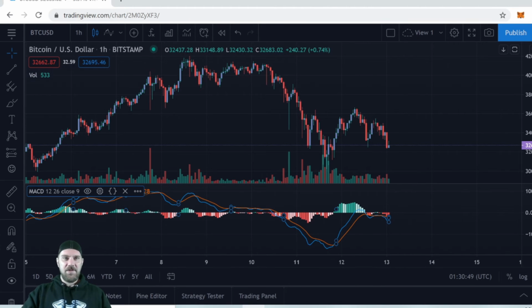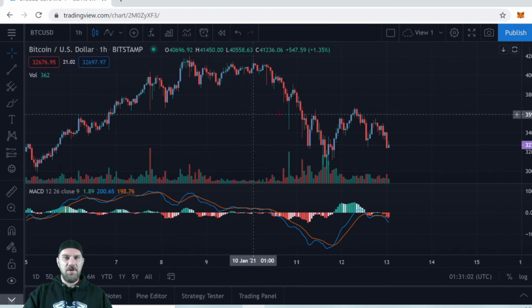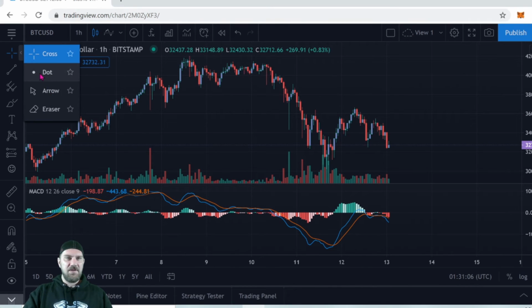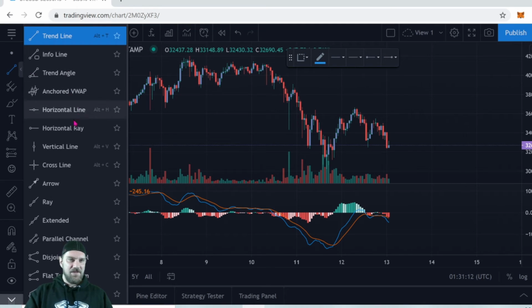Next, I'm going to go into the left bar here and all of the drawing tools and different visualizations. So first is your icon. If you'd like a dot, an arrow, an eraser, a cross, what you want to use as your marker. They obviously have different features and do different things. That's your choice. We have the line here, and you can click in. There's several different types of lines. Just so many options, guys, for everything.